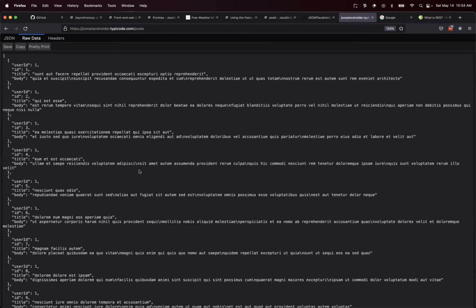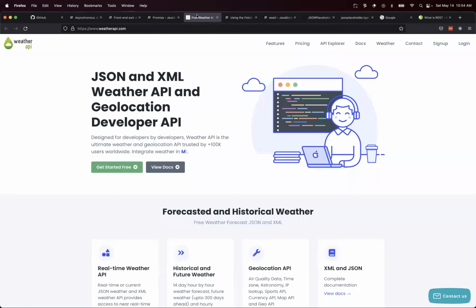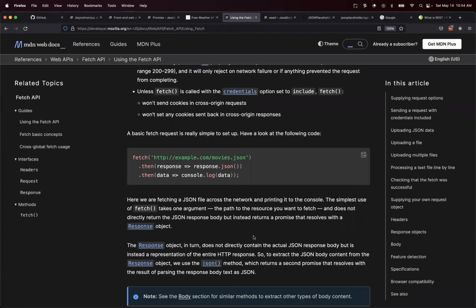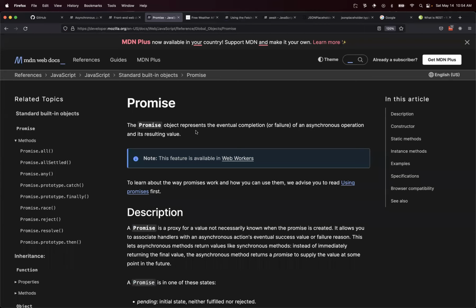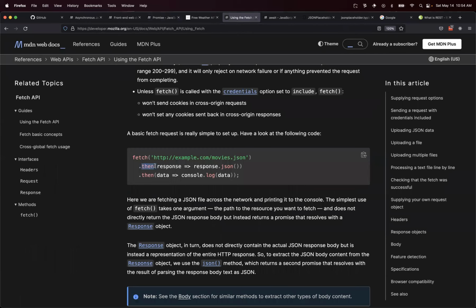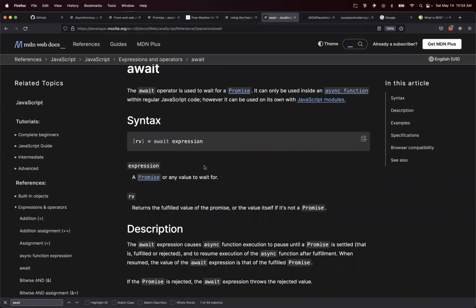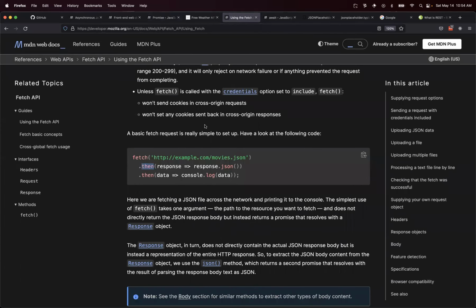Okay, so let's rewind real quick and go back over. In order to be able to build our midway project, we need to know a couple of really, really important concepts. We need to be able to understand how to make a request using fetch. In order to do that, we need to know a little bit about this thing called the promise object and how to work with it. So you have .then syntax and you have async await syntax. We are going to use the .then syntax. We'll introduce you to the async await syntax, but the idea is there's just two different ways to write essentially the same thing.